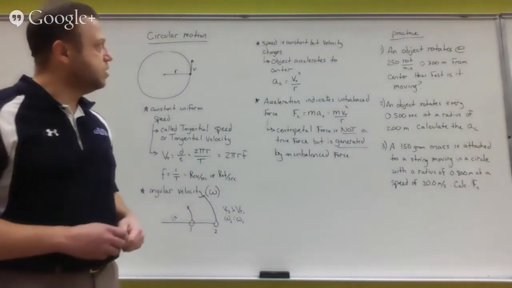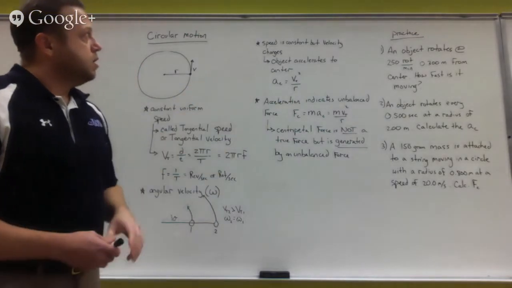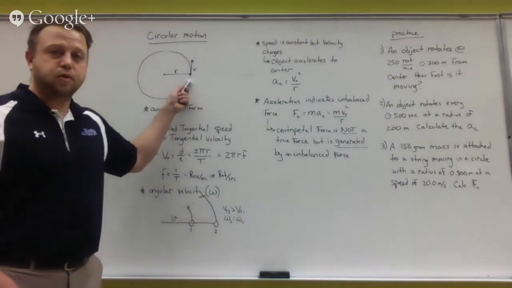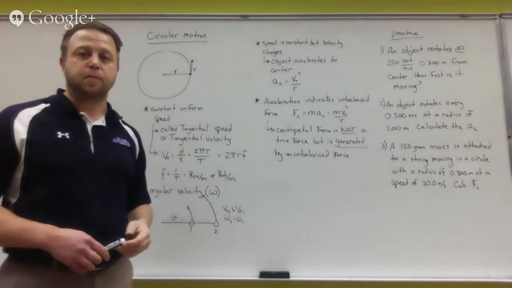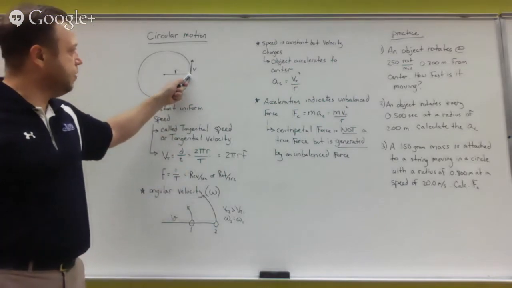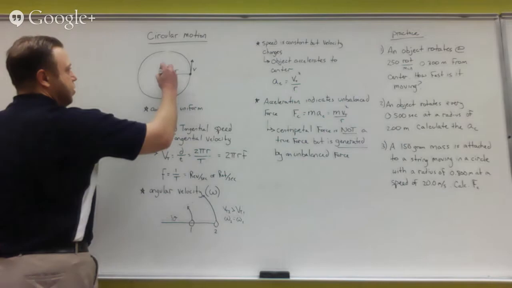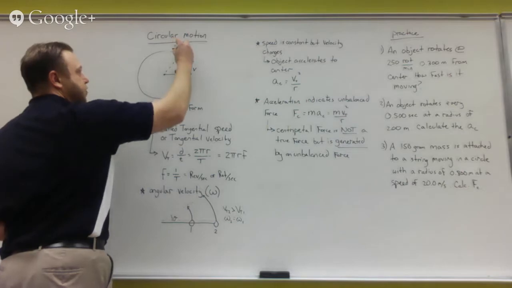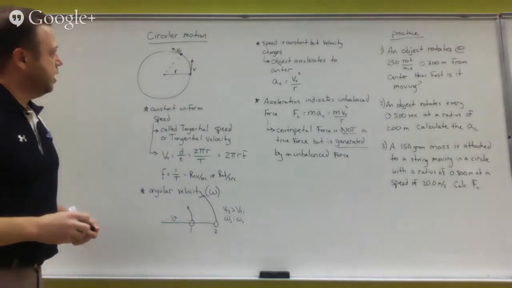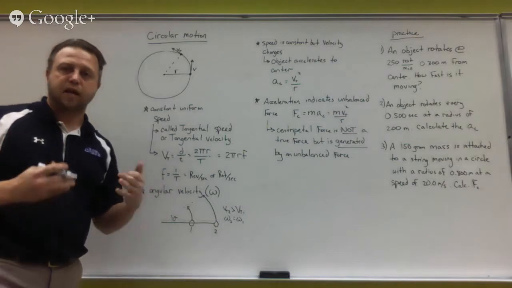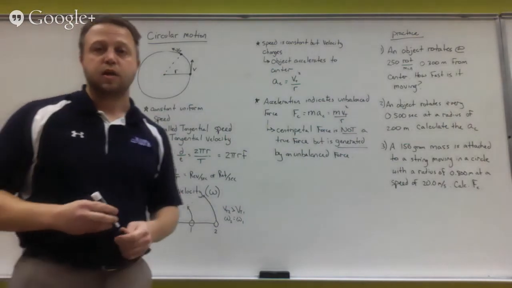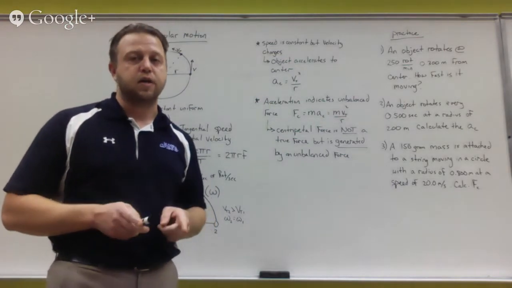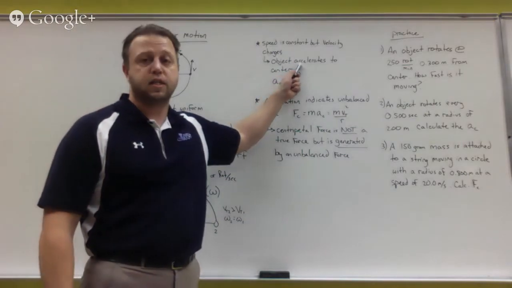Okay. Now, let's change gears here for a little bit. Speed is constant at all points, as long as we're at that radius. Any other radius measurement away, then the speed's going to be different. But the speed is constant. So if I measured the speed at this location, so we rotate him through, now I'm going to have my tangential vector drawn there. And then if I continue going around, you can see that the actual tangent to the circle is going to change. So even though we say that the speed is the same, the direction of the motion is changing.